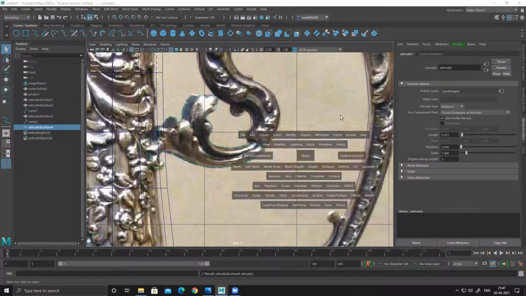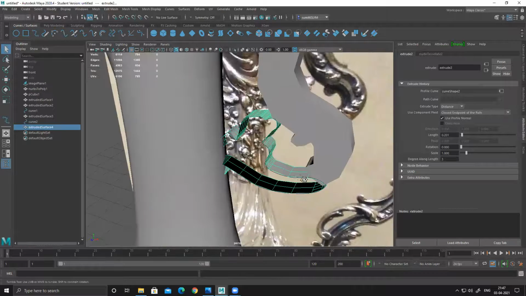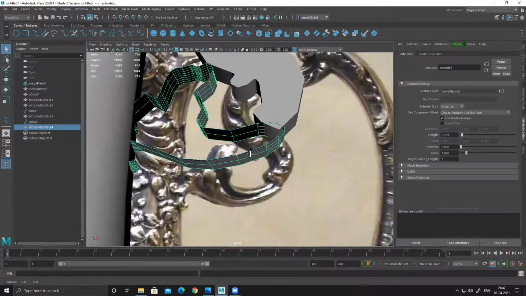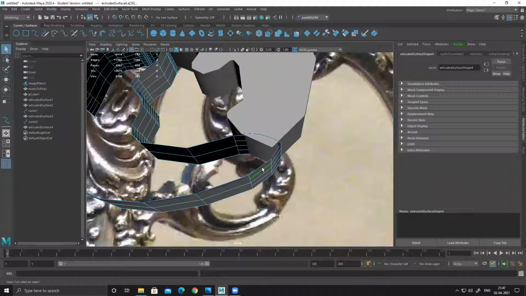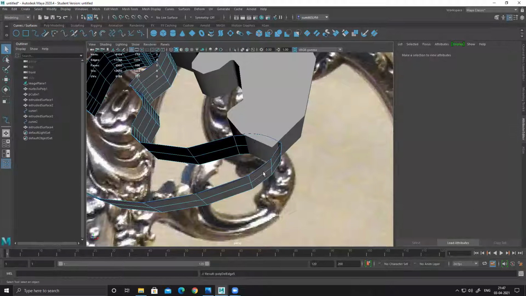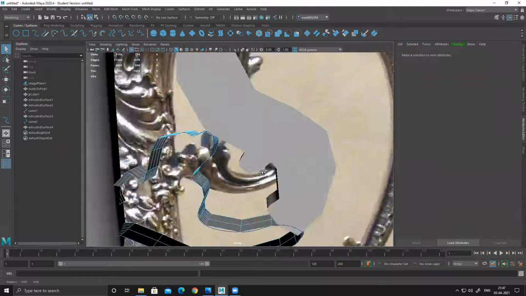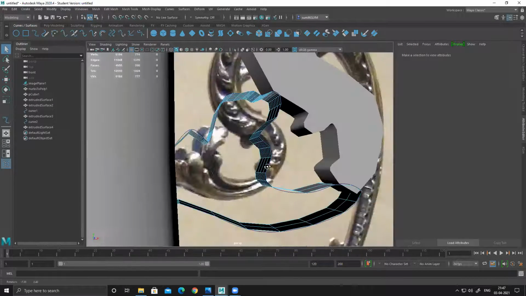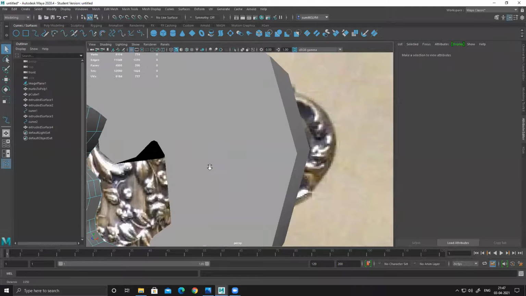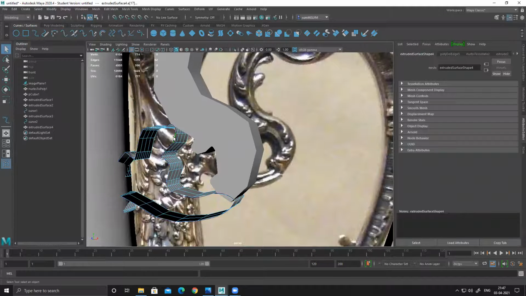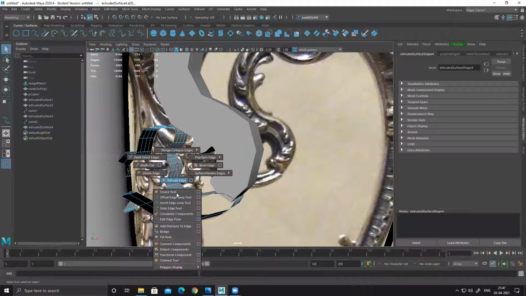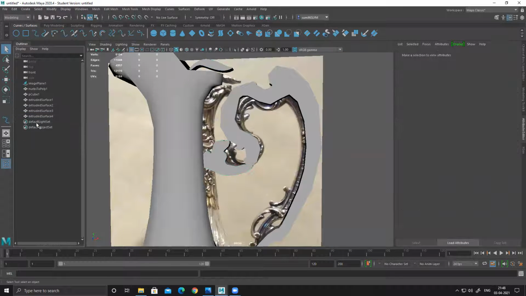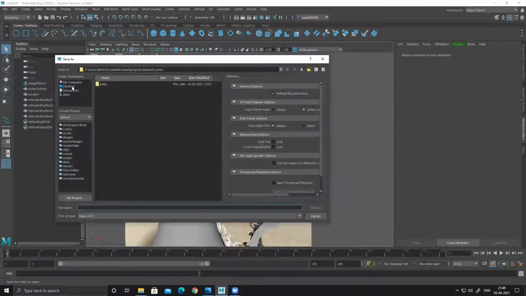Let's do delete, fill hole, curve, delete, and save my file.